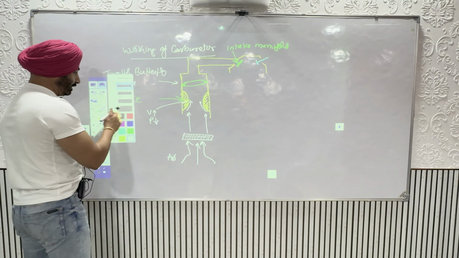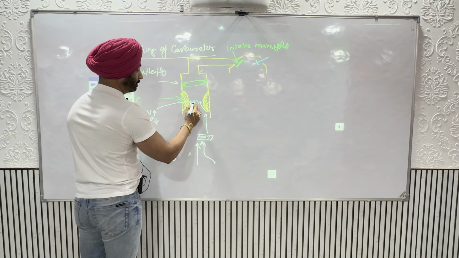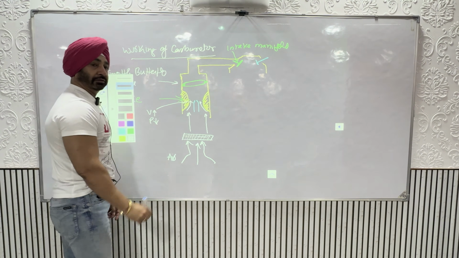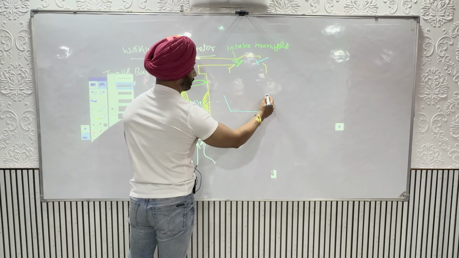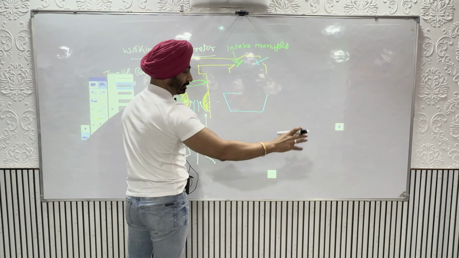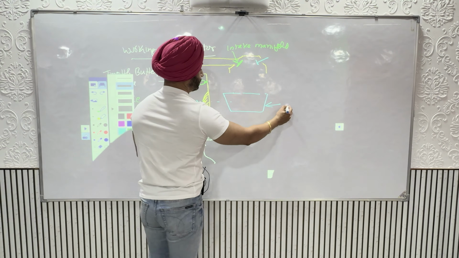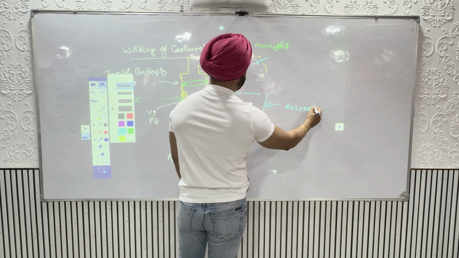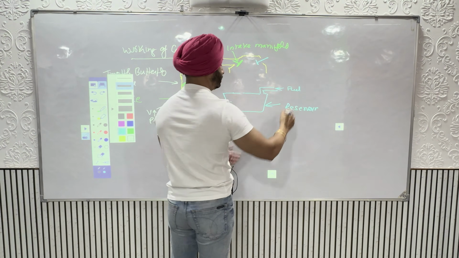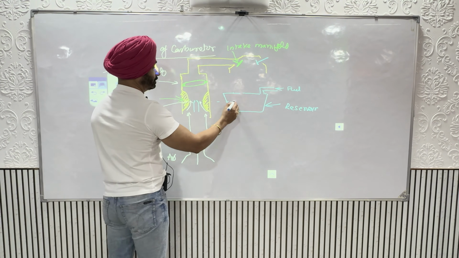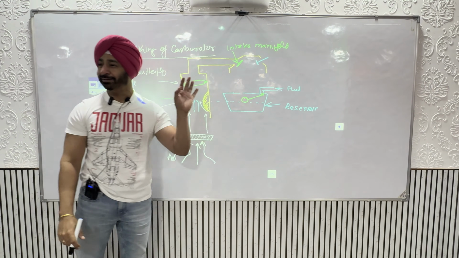So what happened? Exactly where the venturi is, we provide fuel exactly here, and this is leveled with the fuel which is called a reservoir. I'll show you, everything is in a compact form, but for your understanding I'm drawing it like this. This is basically your reservoir. From your fuel system or fuel tank, the fuel is given to this reservoir, and the level in this reservoir is exactly maintained with something like you have seen in your life.